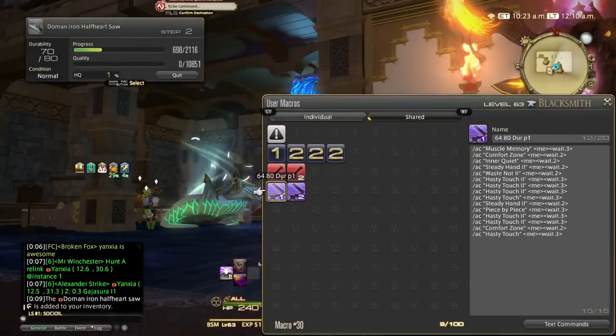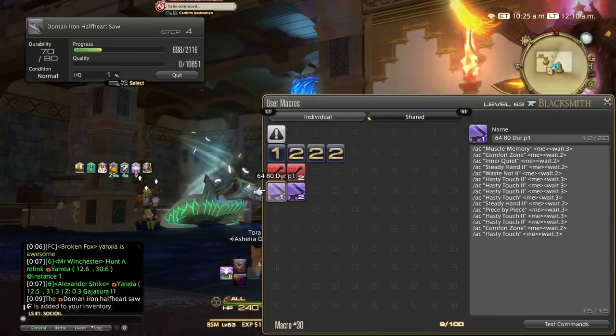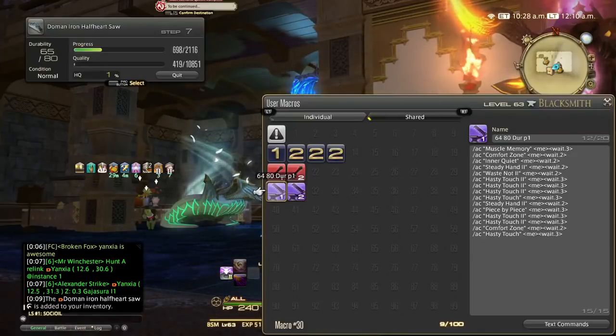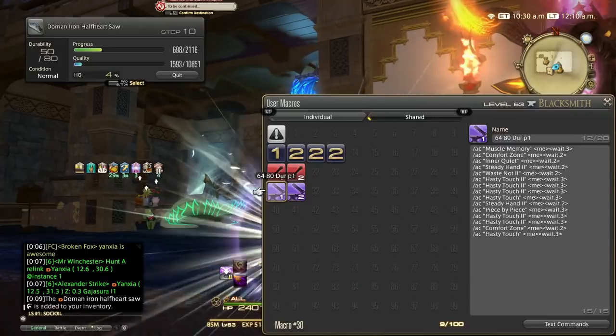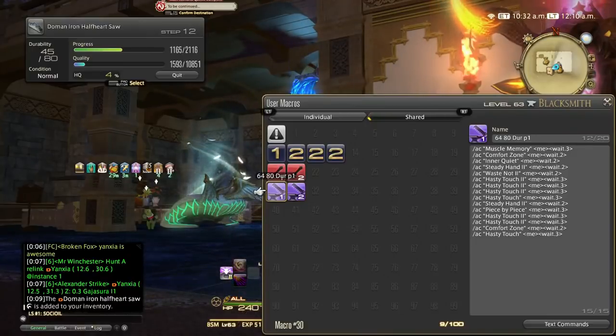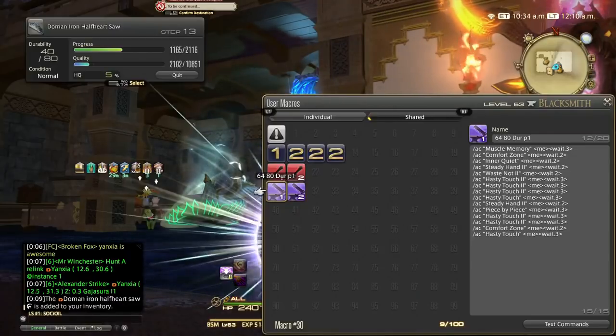And as usual, you can tweak the macro to your liking. As you can see, I started using Hasty Touch 2 and it's going to be Careful Synthesis 3 as well in this macro. It's really good. I love that they implemented those abilities. So if you don't have the CP requirement, which you should because it's really easy to get and really cheap, you can replace the Hasty Touch 2s with Hasty Touch 1 to save CP. That shows the CP of the macro.